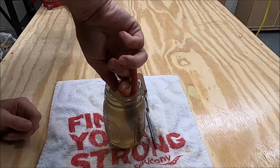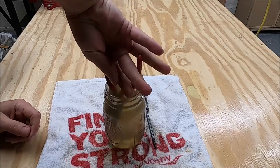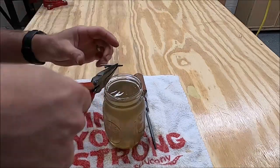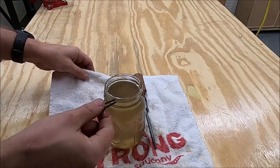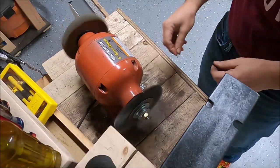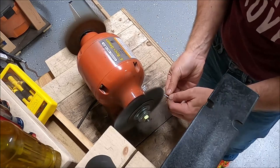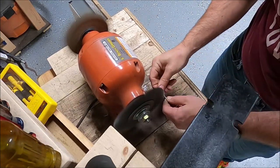Here's me struggling to pull the pins out of this little jar of Evaporust. I think I spent more time trying to get them out of the jar than I did getting them out of the actual toolbox. The Evaporust again works great — you can see they're silver. I wiped them down and then took them over to the wire wheel. After vinegar or Evaporust or any rust remover, they're going to be really dull, so the wire wheel gets them back to where you can see a little shine.